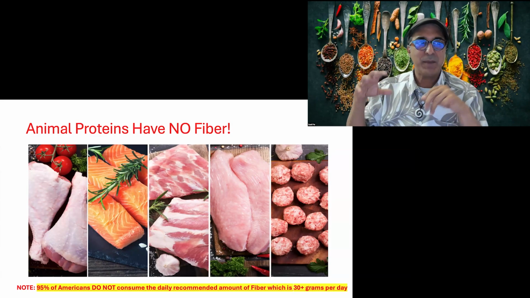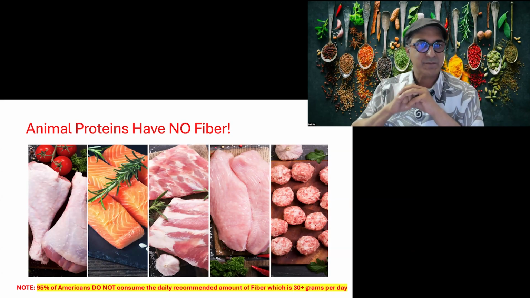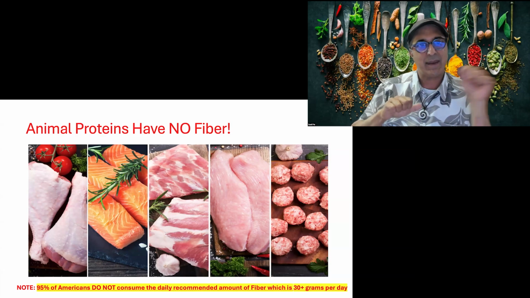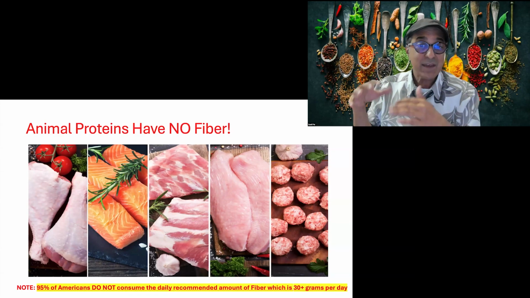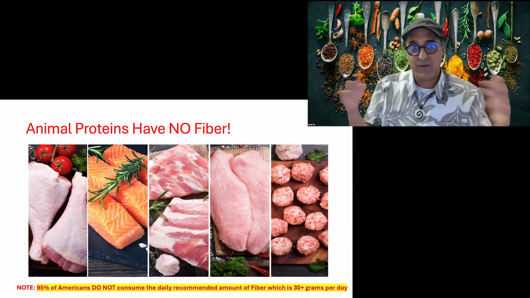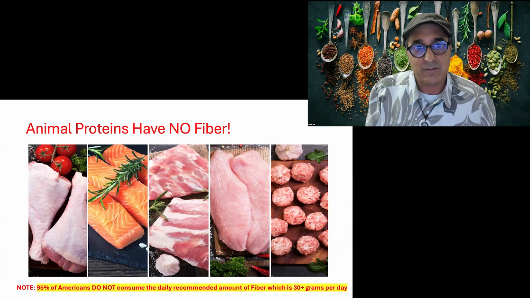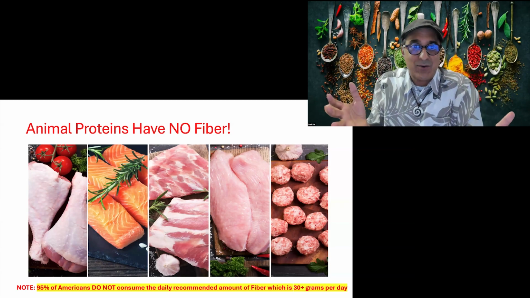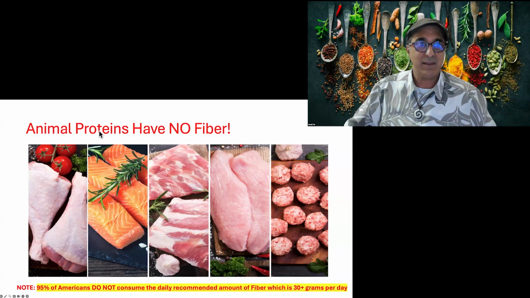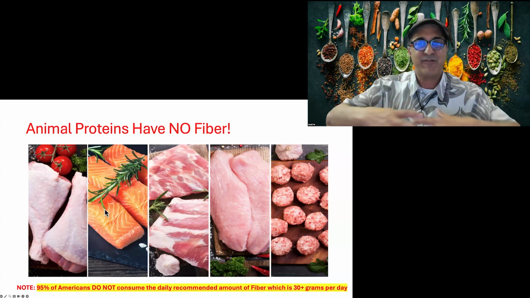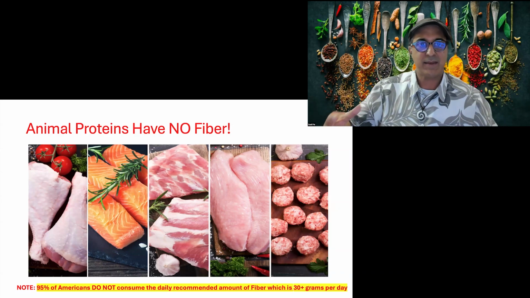So a lot of people say, well, I have my wild caught salmon and some asparagus, or I have some steamed broccoli, or I have my grass-fed chicken and a kale salad. That's not close to 30 grams. And even in my plant-based patients, by the way, I'll be fair here, we're not eating enough either, right? Because we haven't been trained to. When we first transitioned to a plant-based diet, we took off all this animal protein, but we didn't fill our plate to make up the amount of food that we needed to eat.